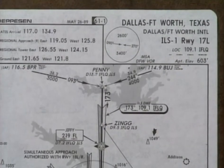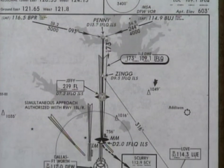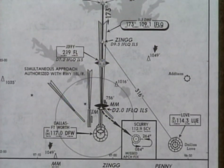On occasion, data can be used to create a computer simulation of the events leading up to an accident. The simulation can be so dramatic and so lifelike that watching it almost makes you feel as though you're flying in formation with the ill-fated aircraft. An excellent example of such a computer simulation was prepared by Z-Axis Infinite Imagery of Aurora, Colorado. The accident involved a Lockheed 1011 TriStar that was flown through a microburst and crashed while approaching runway 17 left at the Dallas-Fort Worth International Airport on August the 2nd, 1985.